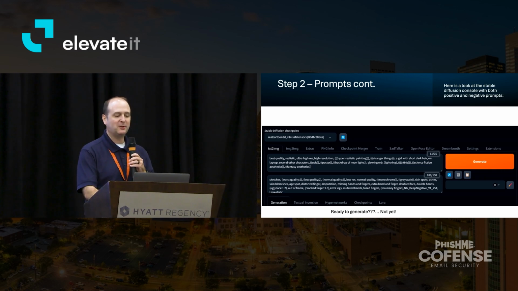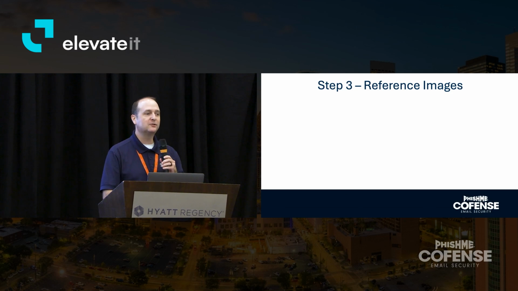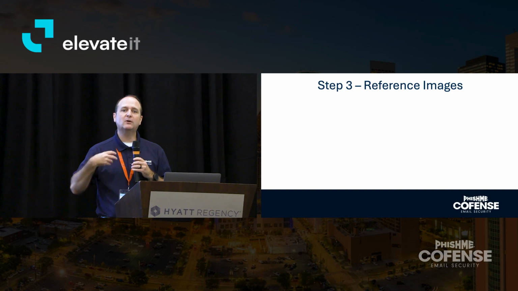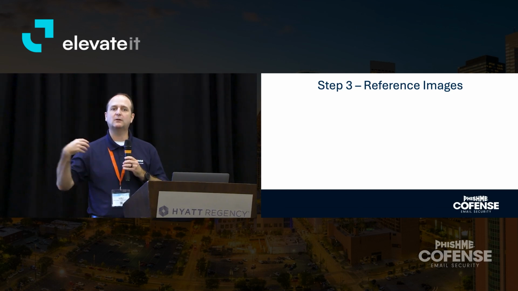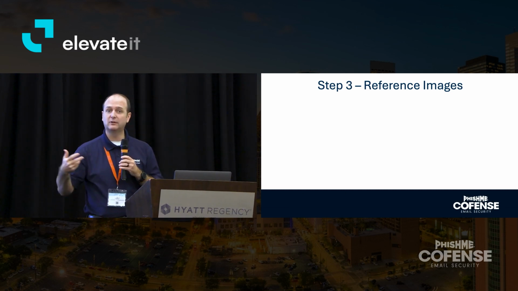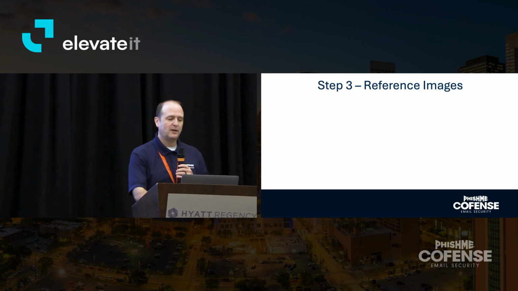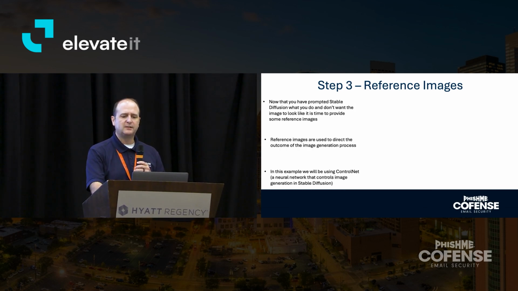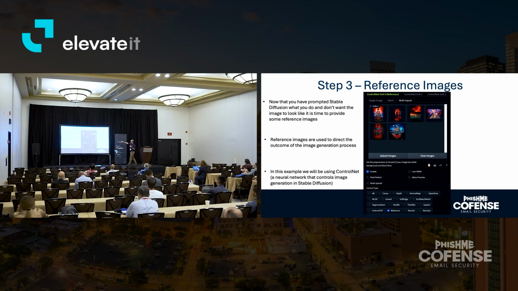I always want to push that button, but I always have to remember we're going to do one more thing. So there's a plugin for Stable Diffusion that handles what's called reference images. So we've given it all that specificity. Now we're going to give it pictures from the real world that we want it to look like. So if you have a design ethic in your head, and even better if you have one that you're looking to kind of copy or give an homage, then you can use an operation within Stable Diffusion called ControlNet. ControlNet handles reference images. It also handles posing of animated features. So it actually is quite powerful, but it's a plugin that goes with Stable Diffusion.